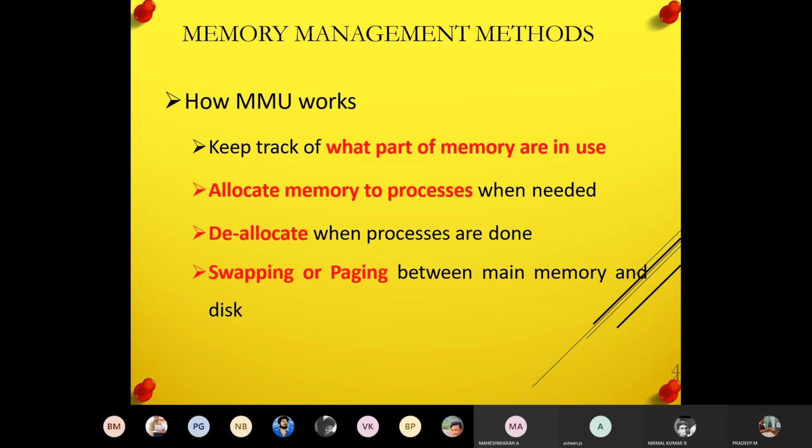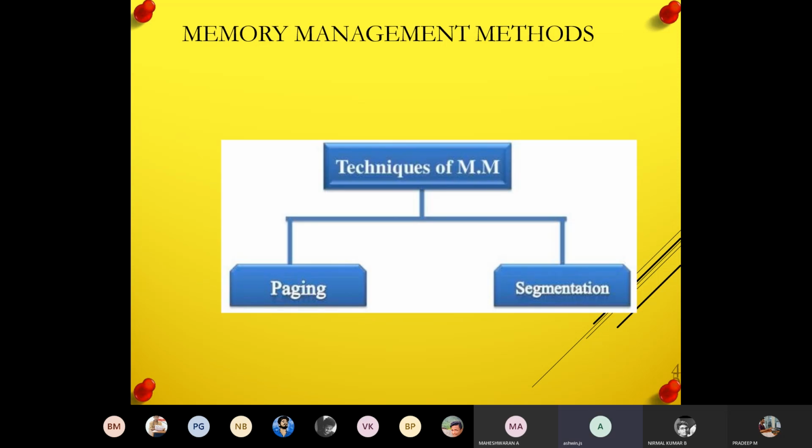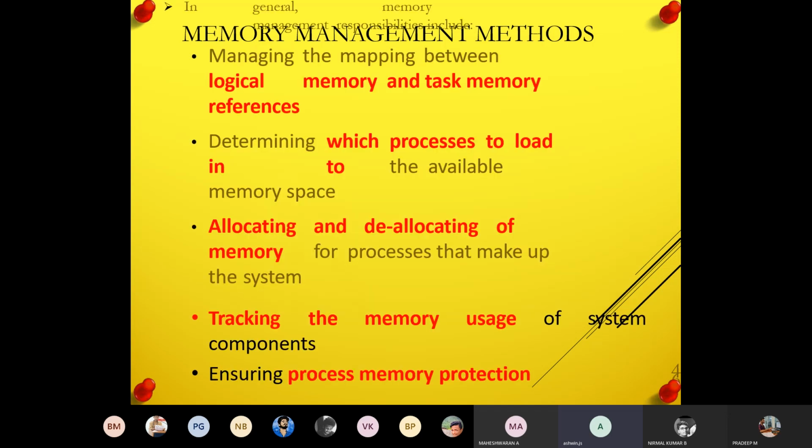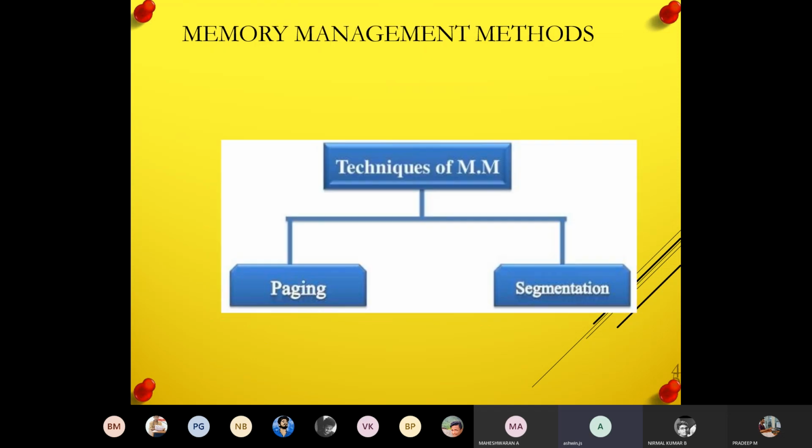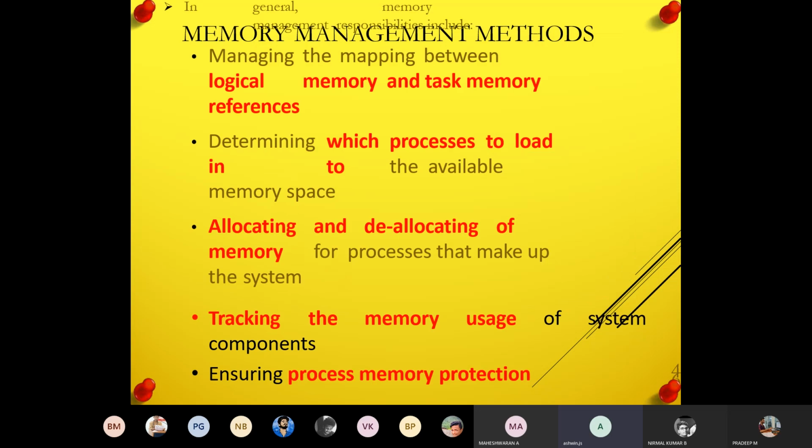Okay. And here there are two techniques. One is paging, another is segmentation. Paging, as I told, is dividing a memory into spaces of the same size. If you are dividing a memory into different sizes, that is nothing but segmentation. So these are the two different techniques used in the memory management unit. And allocating and deallocating the processor.